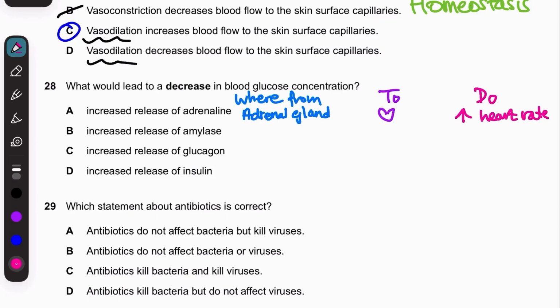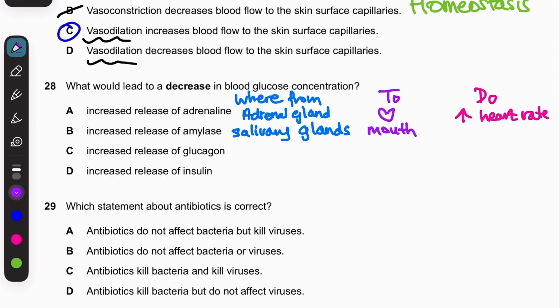Okay. Next one is amylase. Amylase is produced from two places: your salivary glands and also the pancreas. Okay, but most importantly, the salivary glands. Where does it go? It doesn't go anywhere because your salivary glands are in your mouth. So whatever is produced in your mouth is going into the saliva, which is still in your mouth, right? So it's just produced locally, all right, into the mouth.